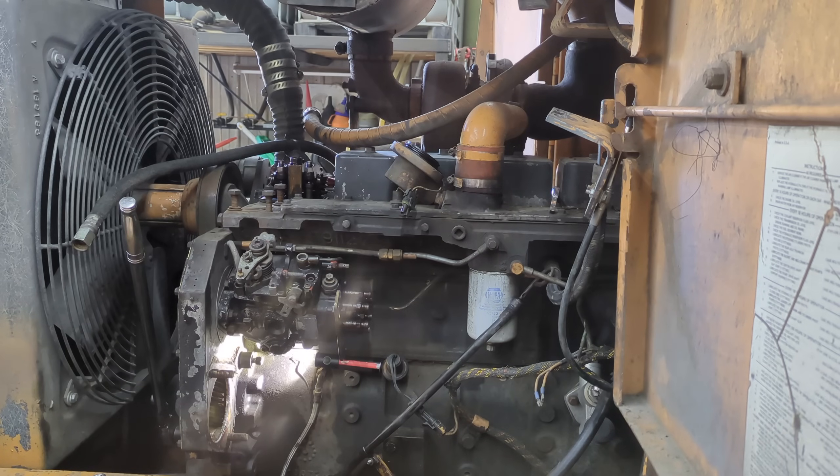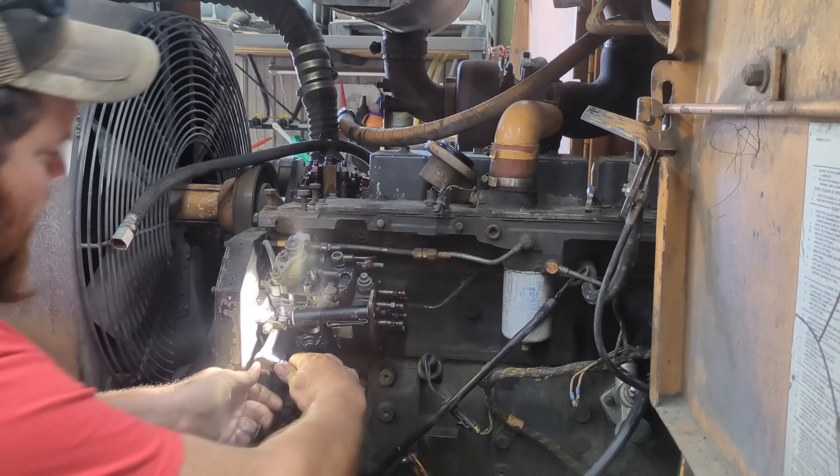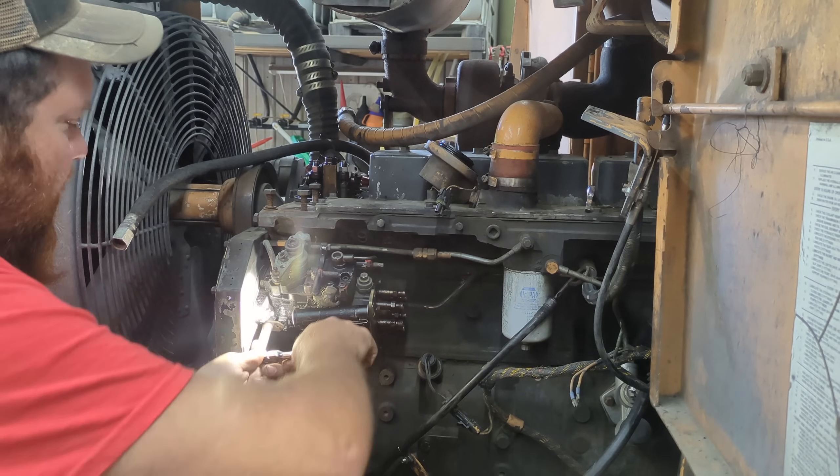I'm going to hold pressure on it — there it was. That is now poked into the cam gear. Our valves are loose. I actually think I need to adjust the valves on this engine — that seems a little too loose, but we'll deal with that later. Now everything is locked on top dead center and we can proceed with taking the injector pump the rest of the way off. I'm also going to lock it on top dead center.